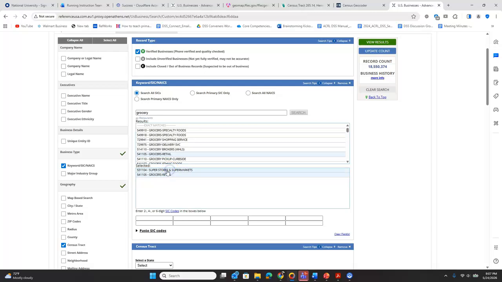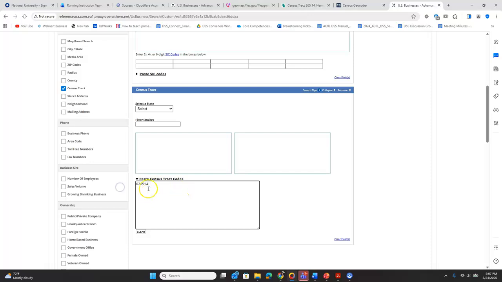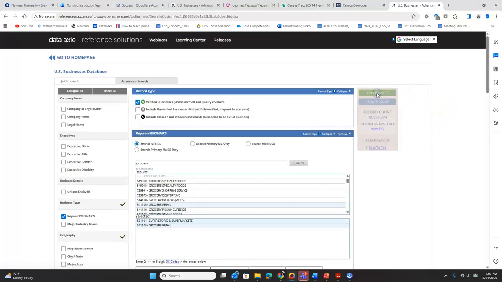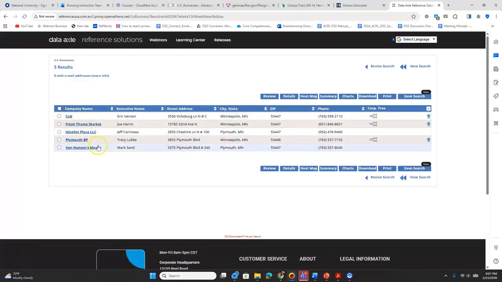Okay, so I've got two different types of businesses now. I still have the same tract code down here in the bottom box. I'm going to click view results, and it's giving me 5 results. So it's telling me these 5 grocery stores or supermarkets are in the tract that I searched.